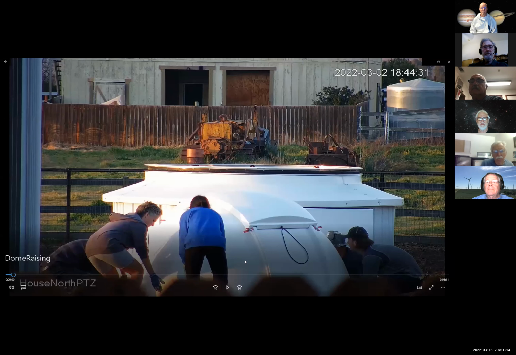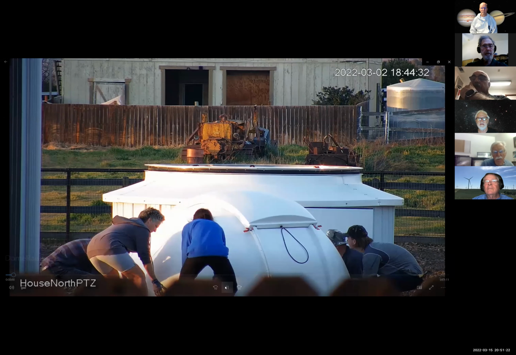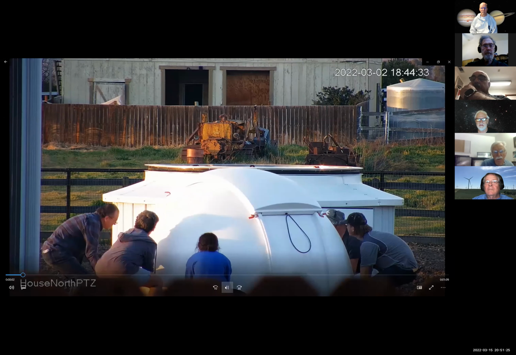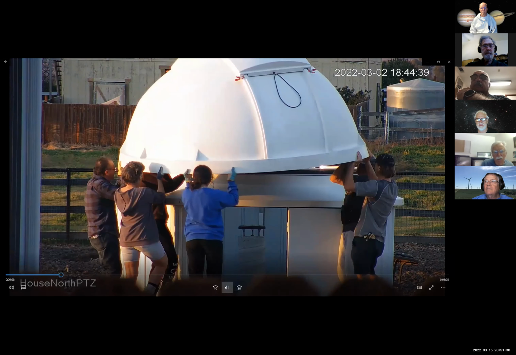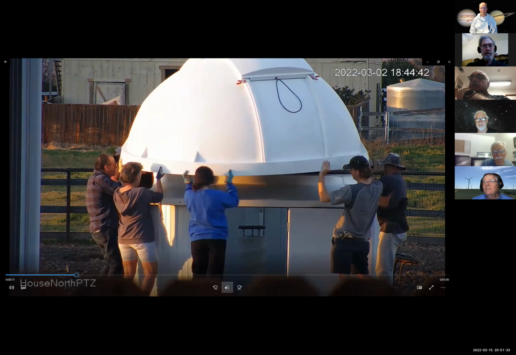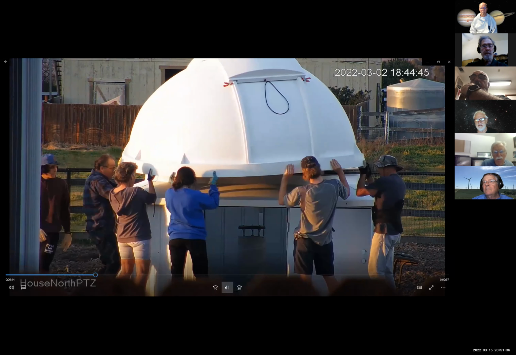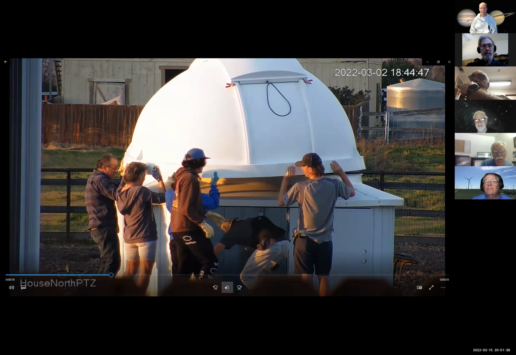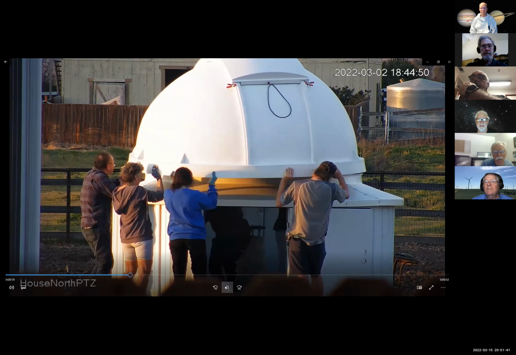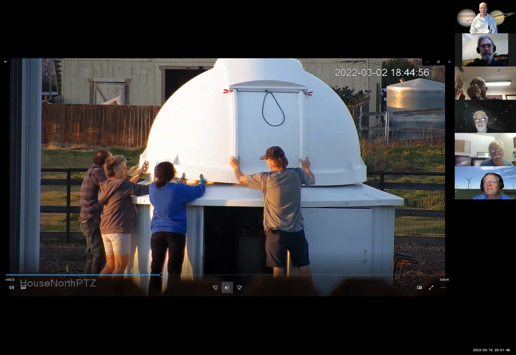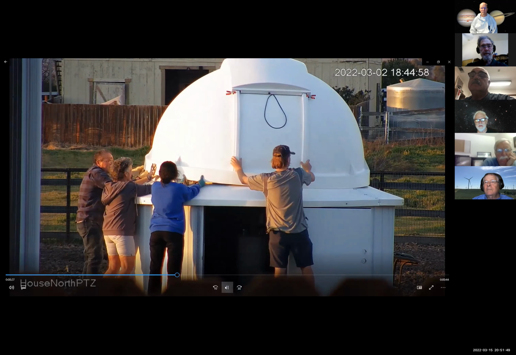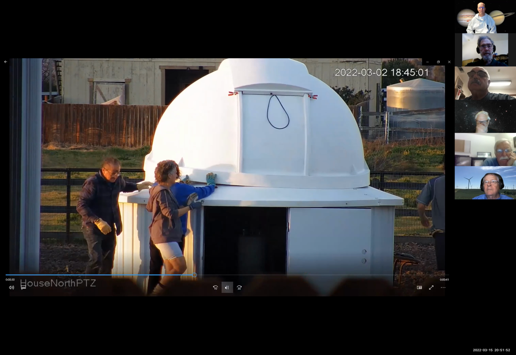And I got six people on this guy right now. And we're out there on those 2x4s that I showed you in that other picture right there. And then Caleb and I are going inside, just like we said, and we're going to lead that leading edge. See how it's kind of crooked now?